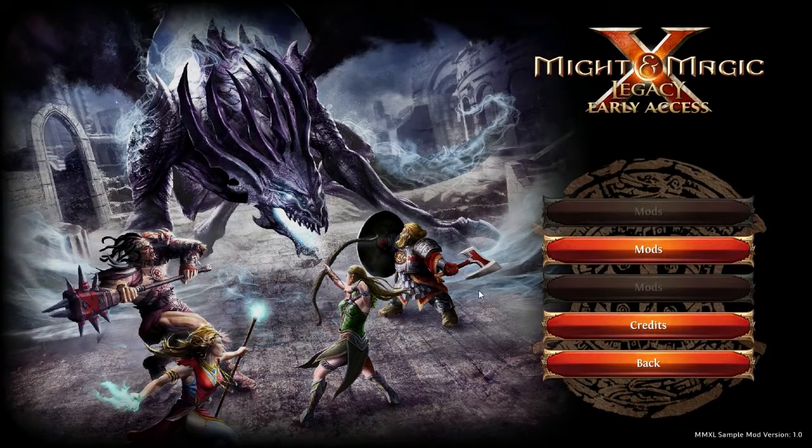After you've pressed the load button, you will see a background image, if you have configured one, and a version number in the corner confirming that the mod is loaded. You can now go back to the main menu. Here you can start a new game with the mod or load a saved game which was created with the mod.